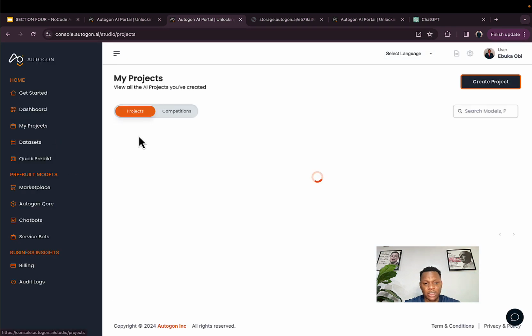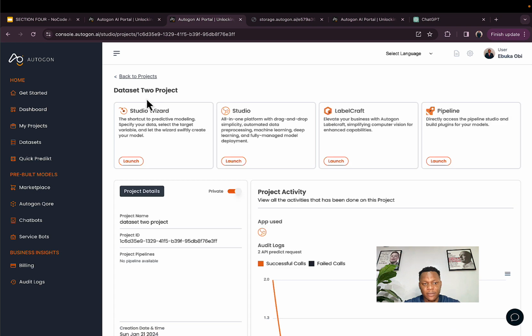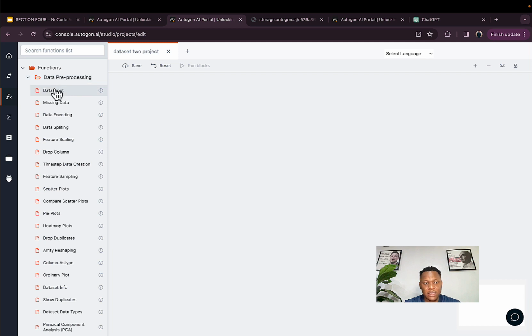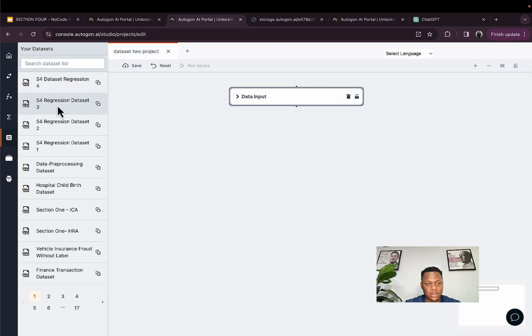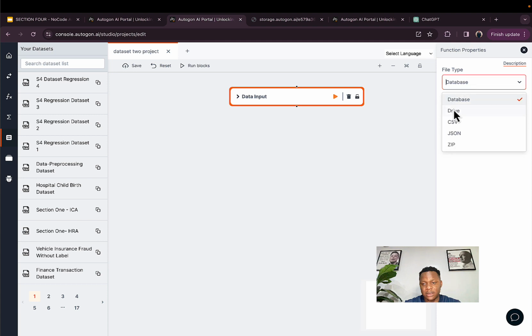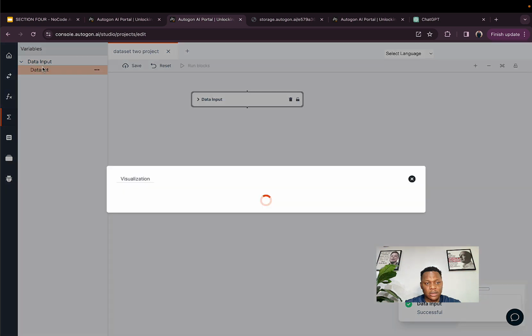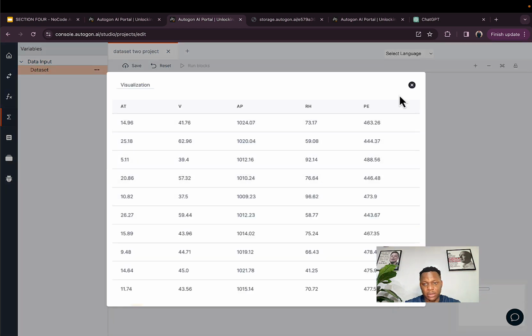While this is running, we can open the similar project on the Studio environment, the data set 2 project, and we'll launch the Studio environment. You can see this is still running, and we will drag that same dataset, which is data set 2. We click on dataset list and copy data set 2, select CSV and apply it here, data set 2, and run this. I'll select the variables and visualize the dataset. I can see it has been imported successfully.